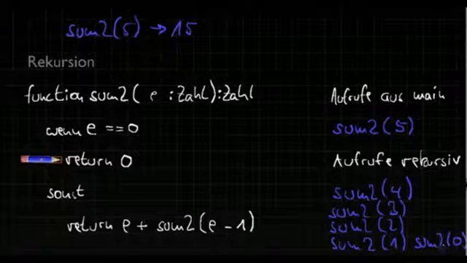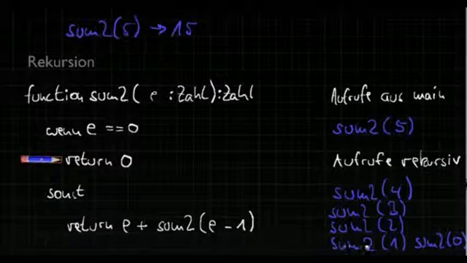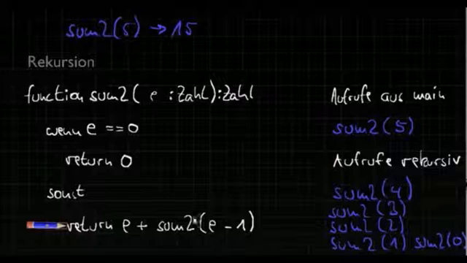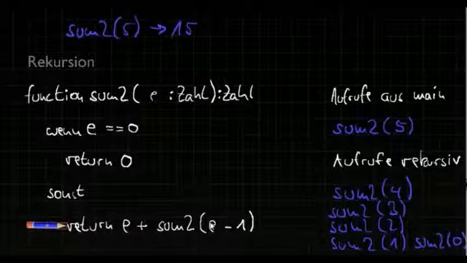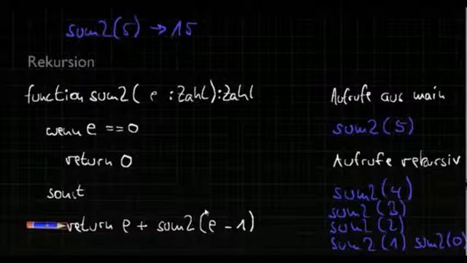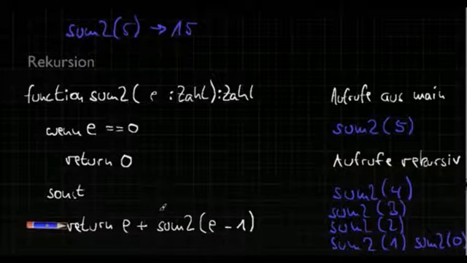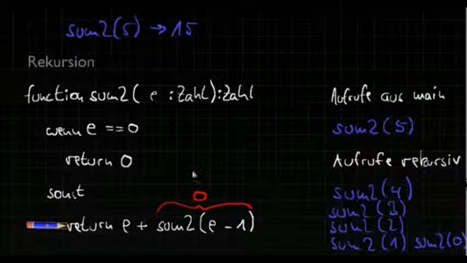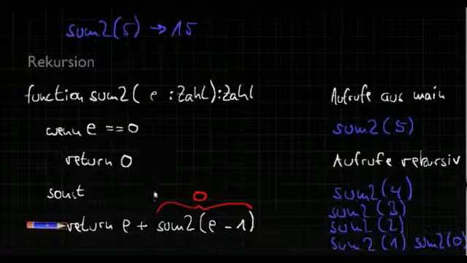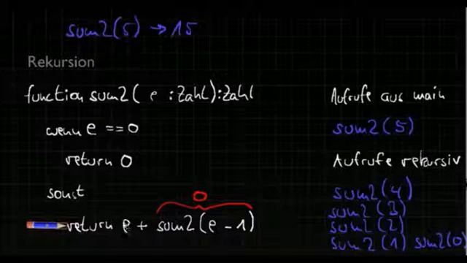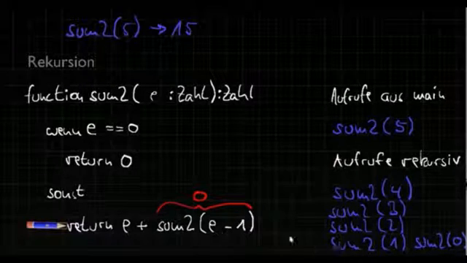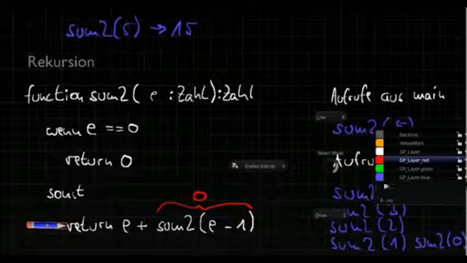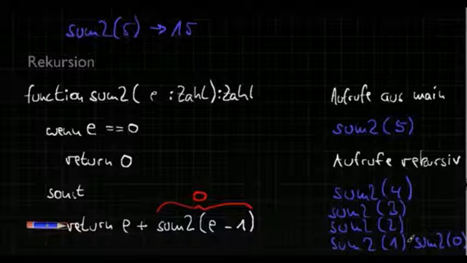This 0 will be returned now, and if we remember, we know when we call the sum2 function with the argument 1, the sum2 function has been called here below again with the argument 1 minus 1. Now the function here returns 0 now. Currently we are on the sum2 function with the argument 1, meaning e is 1. So this function will return 1 plus 0, which is 1. So we are getting a return of the value 1 to the function called before this one.